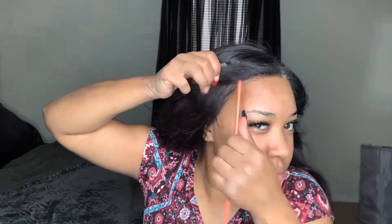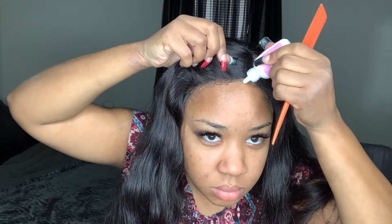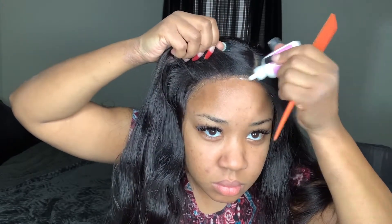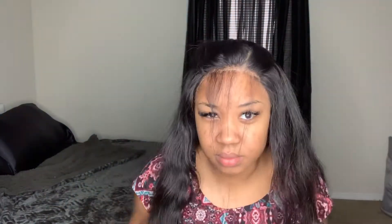I'm going in with my comb to blend it in — look at my sides, that wig is stuck! I'm going back in with the Bold Hold and applying more glue to any places that are lifting or didn't stick, using the end of my comb. Now I'm going in to section off my baby hairs.